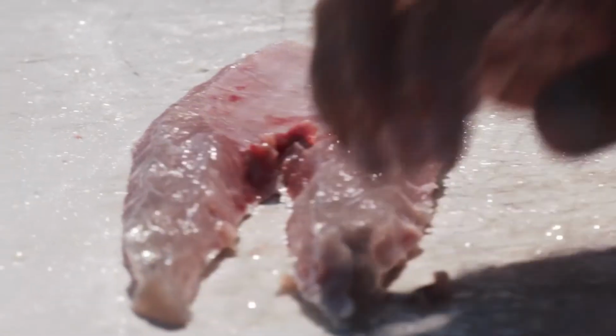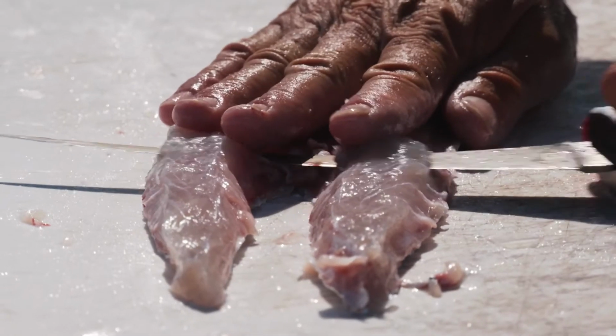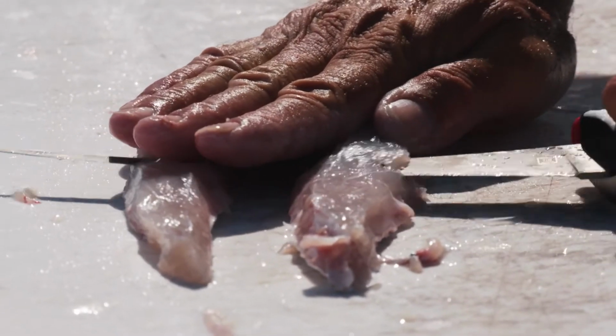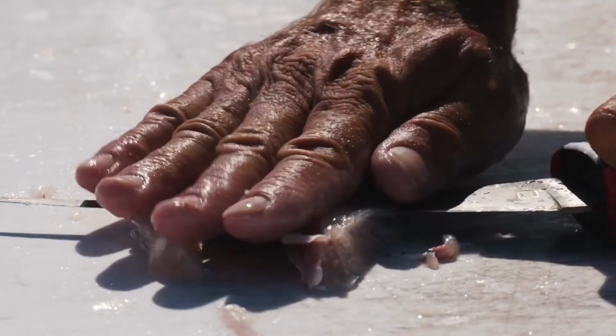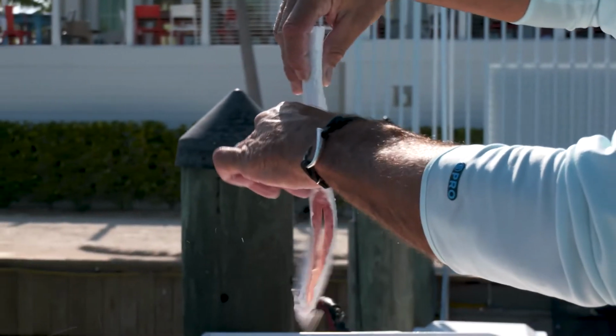Then I like to have these a lot thinner, so we're gonna just come right down here, use the length of the handle to carve off some thickness. There we go. Now when that's sewn up, you're gonna get that come and get me, come and get me.